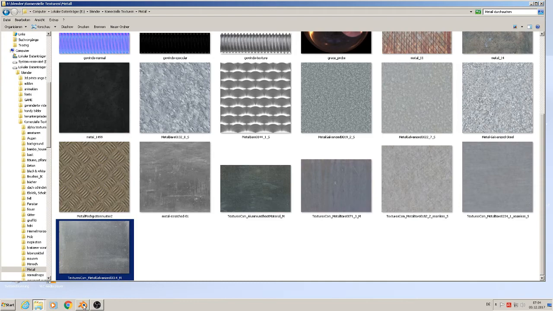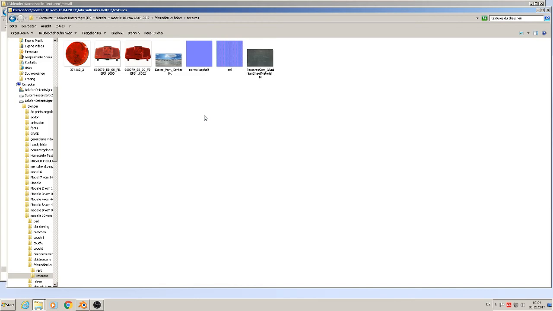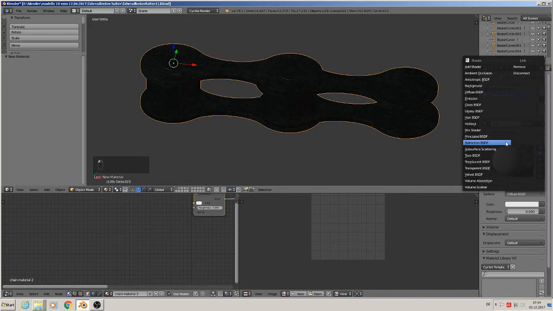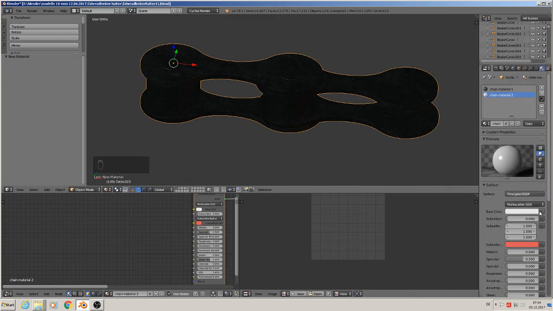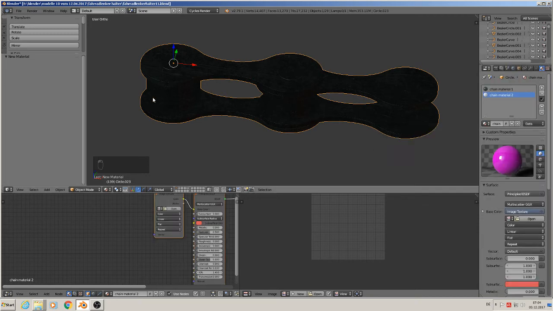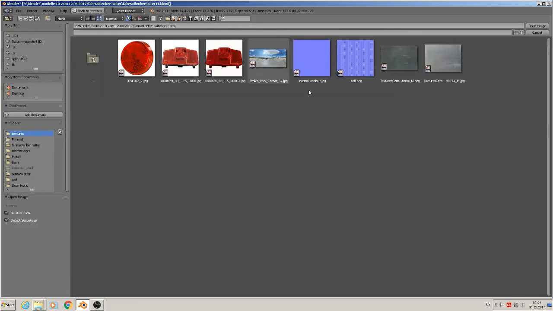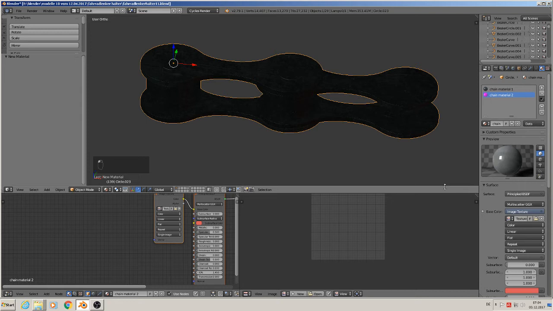Copy and bring them to my working folder. That's here. Plug them in. Then place them here, we take here principled shader, we take here this texture, open texture folder, the lighter one.